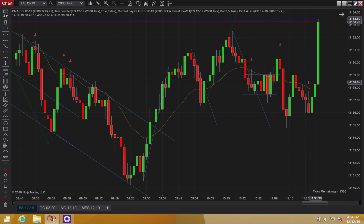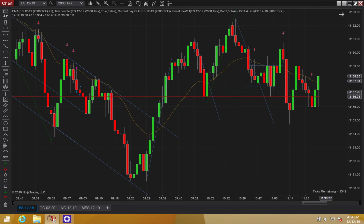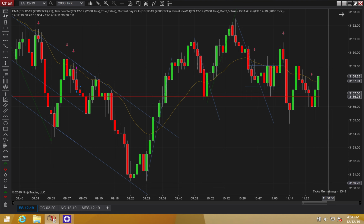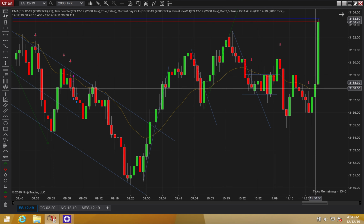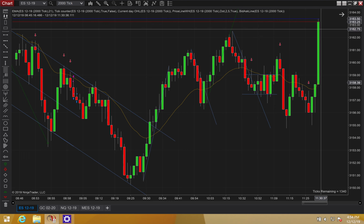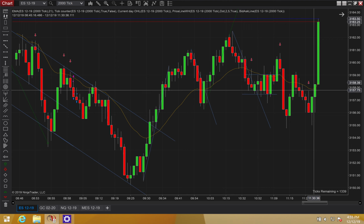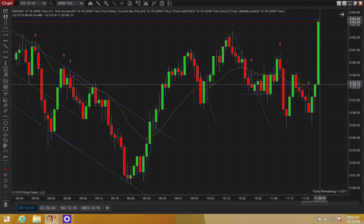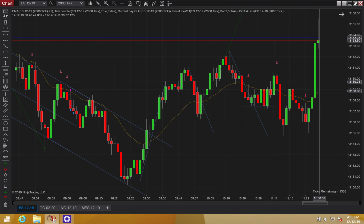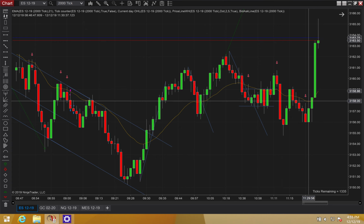So this one shoots up, but this is why we use stops, right? This is exactly why we use stops, because you look at all the price action and you're like, yo, maybe it's going to take a little higher, then it's going to come back down. But if you don't have a stop, boom, boom, now you're down hundreds. I'd much rather be down $200 or something because I got stopped out there, than be down 1,000 because it jumped in one bar. That bar happened in literally 1 second. So in the blink of an eye, boom, you're down 1,000. Keep your stops where they're supposed to go.